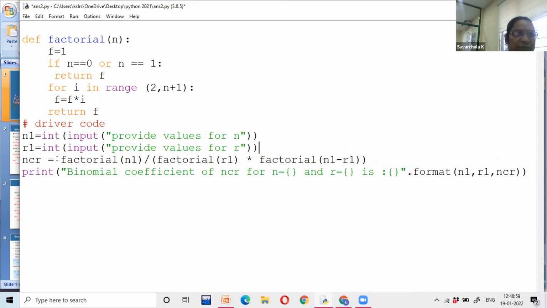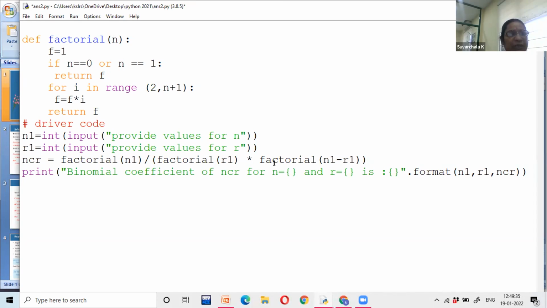So what is the factorial means? This factorial is a method here we defined. So this is invoking. Invoking a function is with its name. Okay. Hope you understand, Anshit. Yes, ma'am. Invoking factorial, this n1 is going to be mapped to this n. This is executed and the value is written over here only. Understand? Based upon that, we calculated factorial of r1 and factorial of n1 minus r1. I put parentheses here, normal arithmetic rule, because the denominator should contain the product of these two.